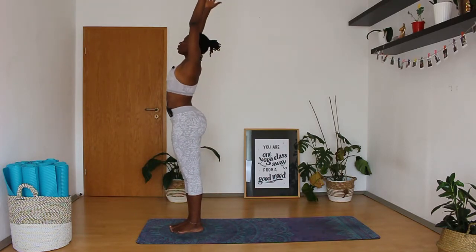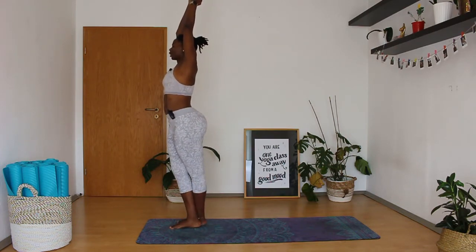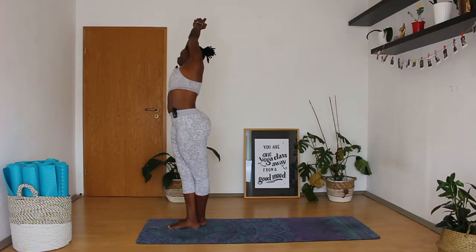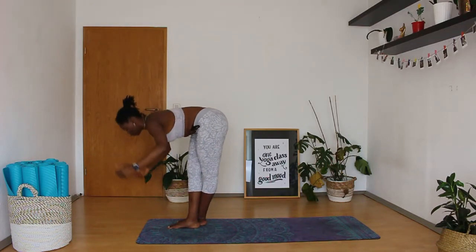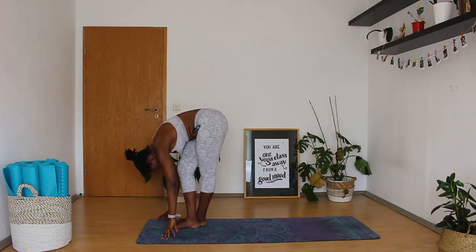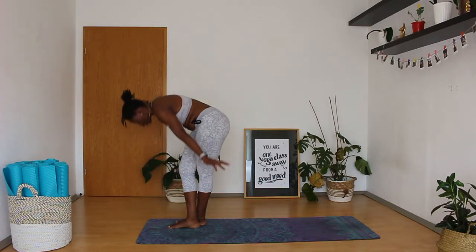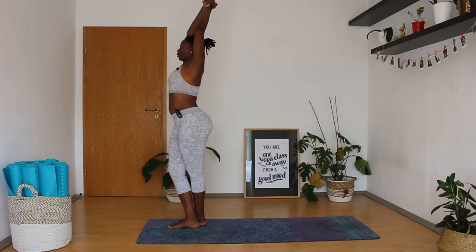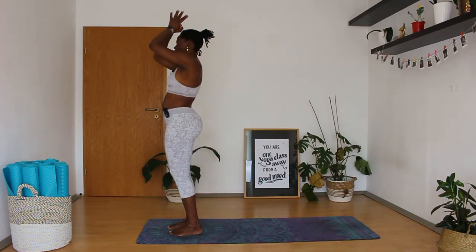Inhale, lift your hands up. Bring your left leg behind your right leg, twist to the right. Exhale, fold forward. Find a forward fold. Bend your legs as generously as you need. Inhale, lift all the way up. And release, bring your hands to heart center.